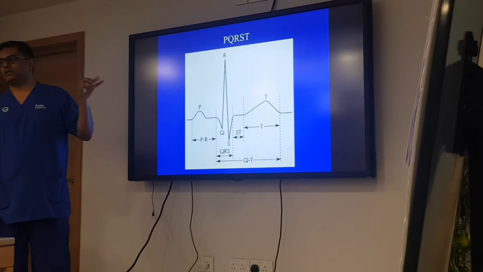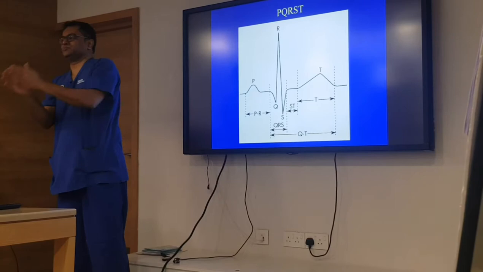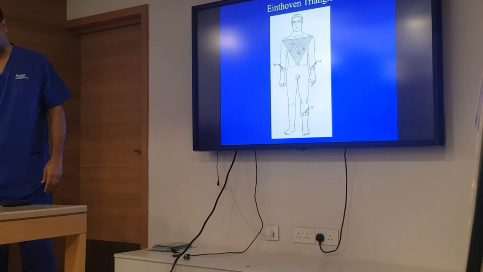Okay. I know it's a bit too much, but just remember the basics. P wave is atrium. QRS is the ventricle, ST is the ventricle relaxation, PR interval is for the AV conduction, QRS is for ventricle conduction, and QT is for the ventricular relaxation interval. Okay, so that's the basics you probably need to know. It's easy to understand the domain. You know where to place the ECG leads and all those things.